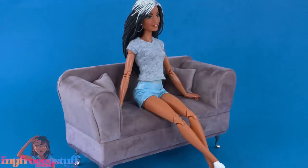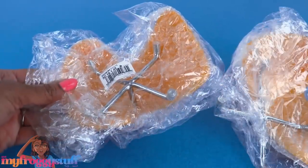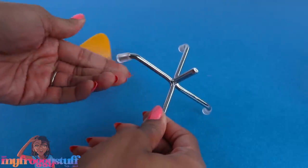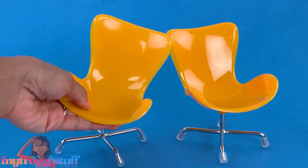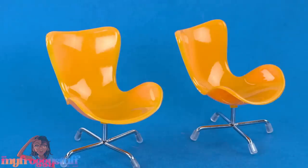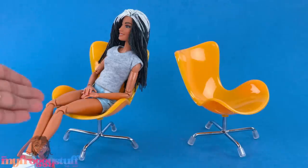Up next is a 1:6 scale dollhouse miniature plastic chair. It comes in a variety of colors for just $4.99 — I picked up two yellow chairs. Some light assembly is required: the base is metal with little rubber knobs on the end so it won't scratch anything, then the seat just goes right on top. However, for one of the chairs the base doesn't really stay put — if you lift from the top it comes right off. But for $4.99 this is a pretty decent chair, great size for the dolls, looks very realistic, and at that price you could get multiple chairs in different colors to match all your different doll room themes.